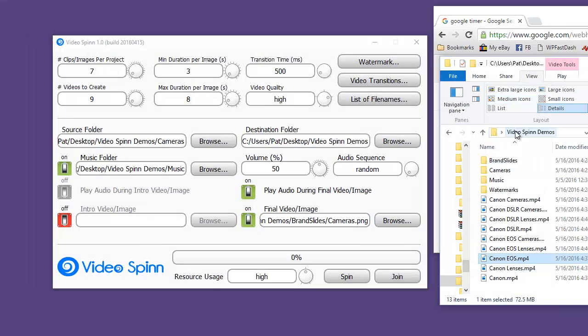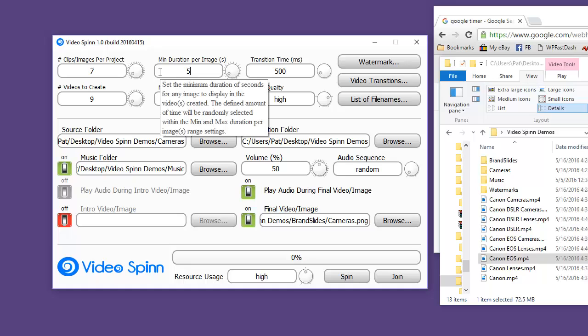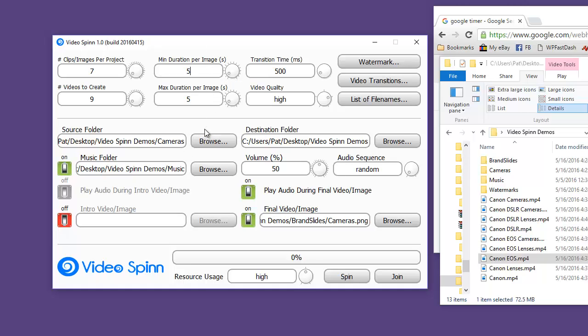And one trick I didn't tell you, which I'll give you a little secret here. If you want to make commercials with this, set your duration per image to be exactly the same. So if you're going to have a 30-second commercial, you can set your time duration to be 5 seconds per image. You could have 5 images per project with an ending slide, and that's 30 seconds. 5 times 5 is 25, plus another one for 5 seconds is 30 seconds.